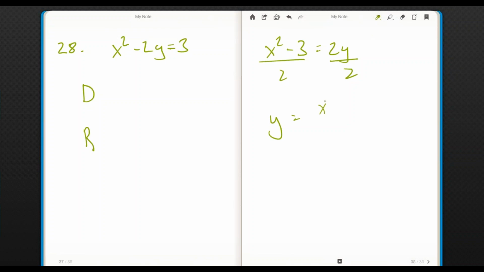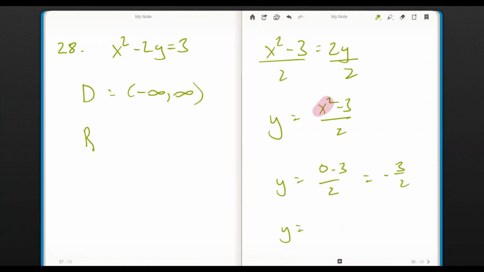If we know that y is equal to x squared minus 3 over 2, again, x can be anything. But y cannot be anything because the smallest that x squared could be is 0. So y could be 0 minus 3 over 2. That's negative 3 halves. The question is, is that the biggest or the smallest that y could be? That's a boundary. Okay, let's try and see.